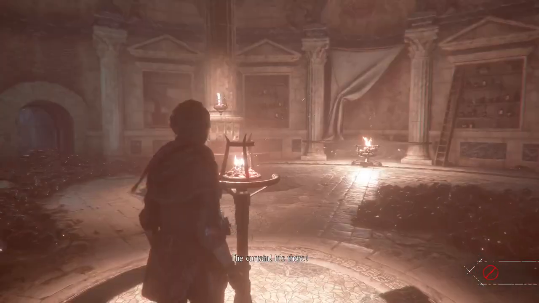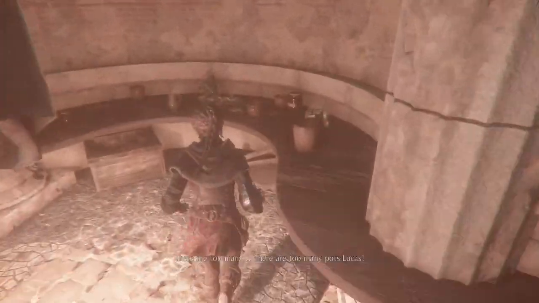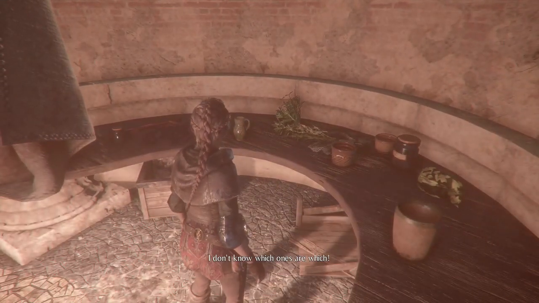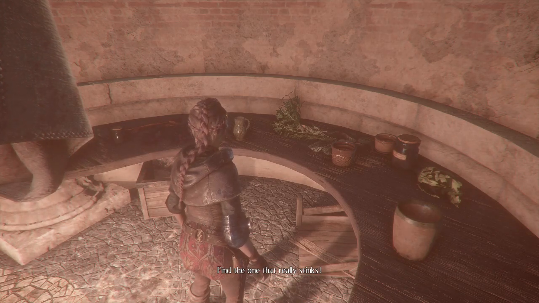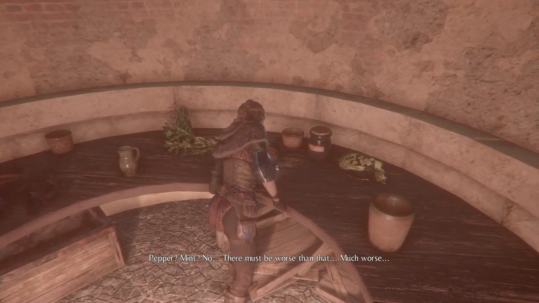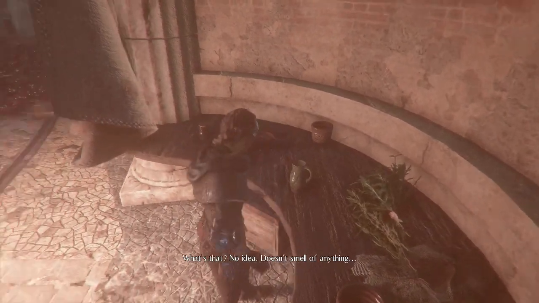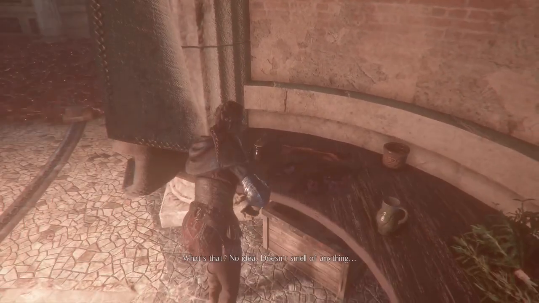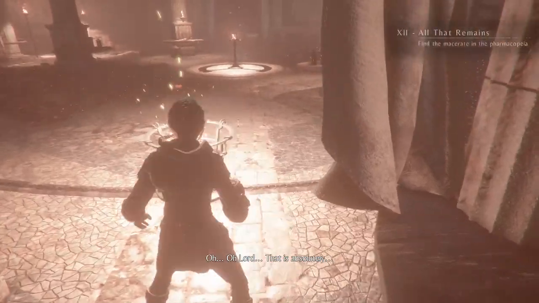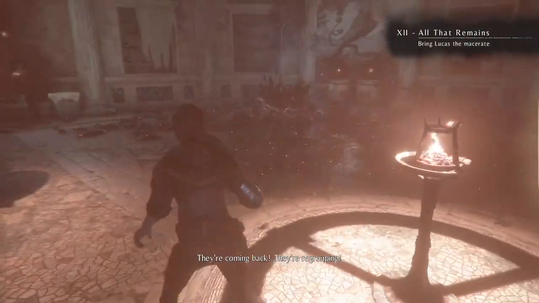The curtain, it's there. There are too many pots, Lucas. I don't know which ones are which. Find the one that really stinks. Everything stinks. I'm not sure my nose will be able to tell the pepper. Mint? No, there must be worse than that. What's that? No idea. It doesn't smell of anything. Oh, Lord. That is absolutely... Oh. That's going. They're coming back. They're regrouping.